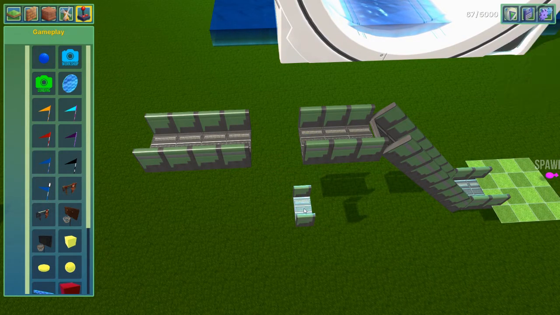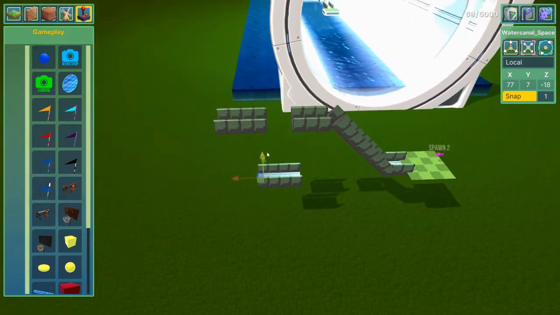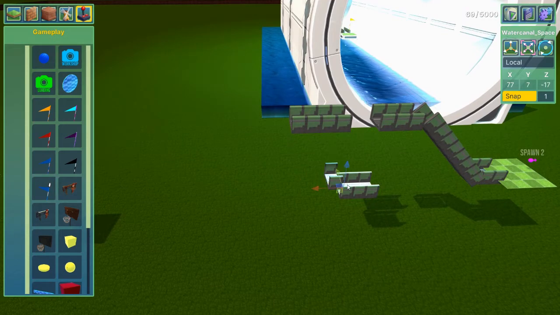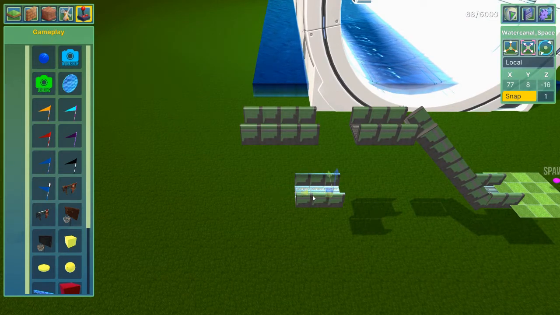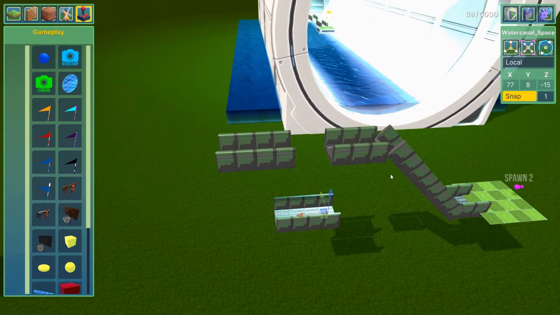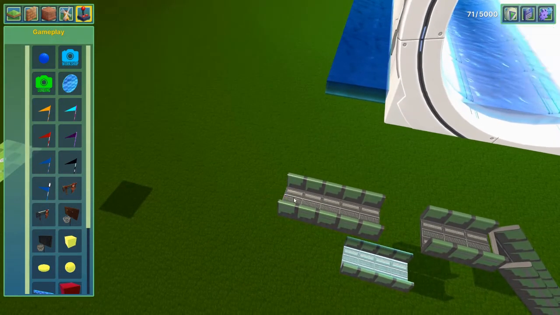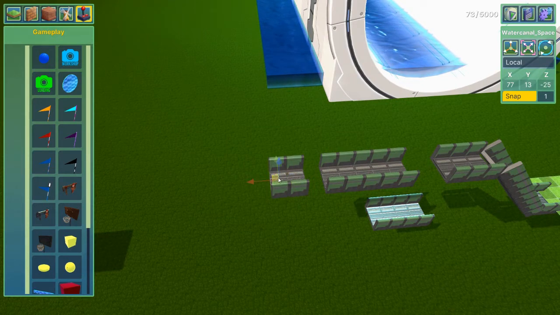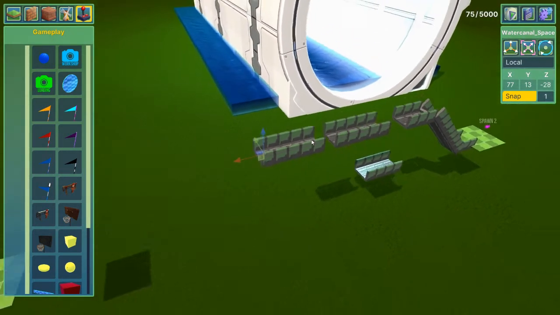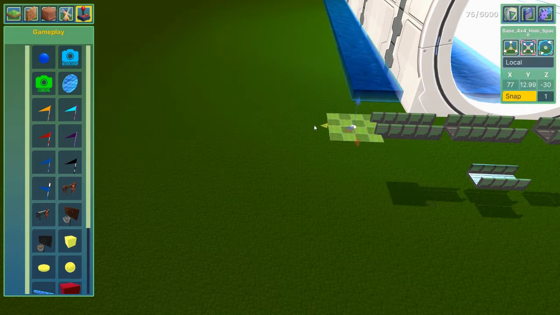Make a platform you fall into down here if you miss your first shot. Get a little bit higher. We'll have another jump you have to make. And the top path will take you and give the thing a little bit of verticality to it.